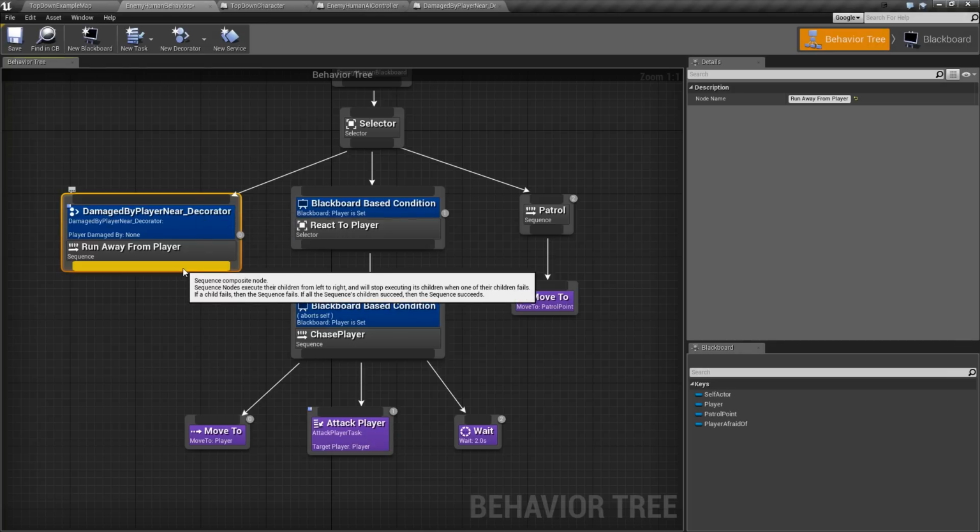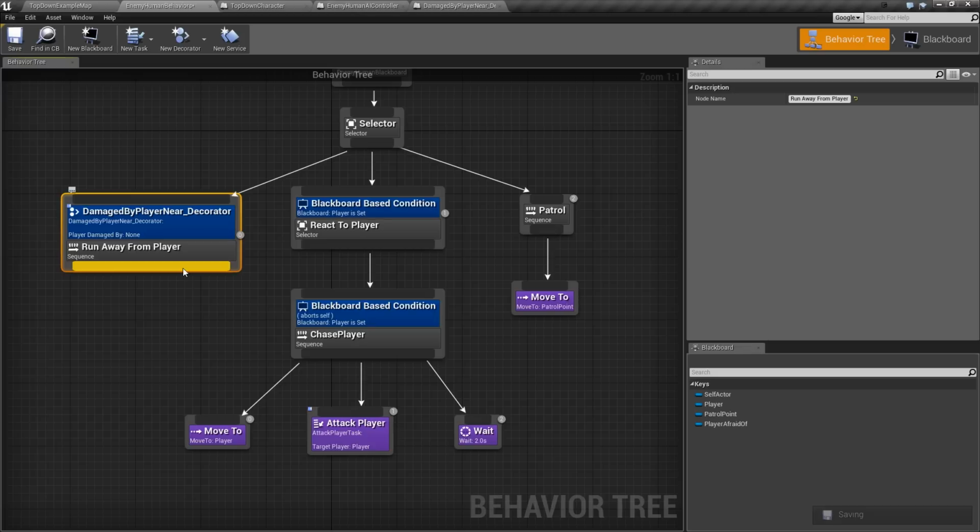Now, there are lots of ways you could do this. You could set up different navigation points and just have it choose a particular navigation point to run away from. You can randomly have them run in a direction, which is kind of the approach we're going to do. If you were using the environment query system, which we'll talk about in the advanced tutorial, you could use it to find an ideal place to run away to that's the right distance, that has the right properties for hiding, so it's got the right height and everything else. But again, for this instance, we are just going to go with something simple. We're just going to have them run away randomly. And to do that, we're going to create another custom task.